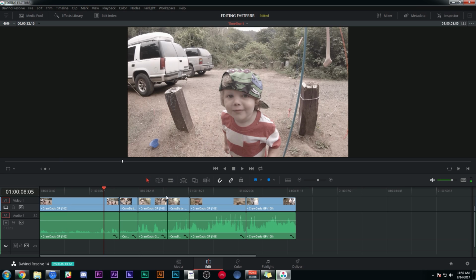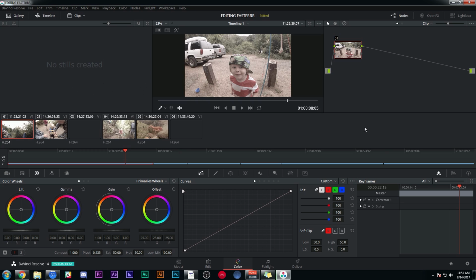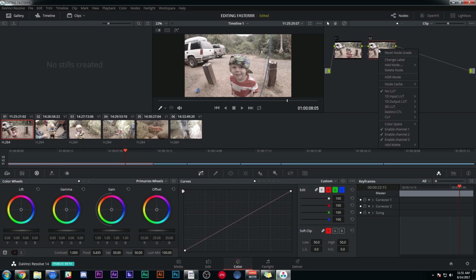Another thing, if you're trying to do an edit really quickly, sometimes you'll want to do some basic color correction. The easiest way to do that fast, in my opinion, is to use a LUT. So I'm going to switch over to Color real quick. What I can do is hit Alt S to add a new color node, right click and say 3D LUT, and I'm going to pick a LUT called Apex ProTune to 709. That turns the GoPro colors from that flat ProTune look to good contrast, good saturation, maybe not perfect for each shot, but at least a lot more watchable than it was.